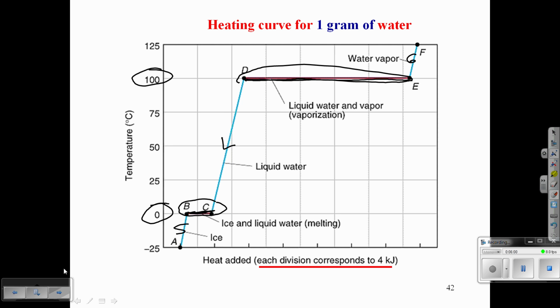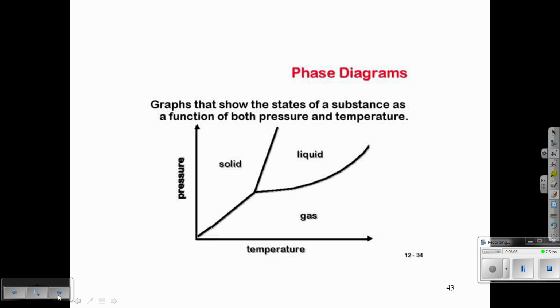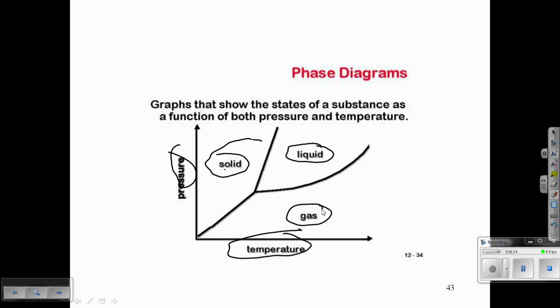That brings us to the last part. Phase diagram is pretty simple. It's the relationship between pressure and temperature. Basically, the three phases of substances and how they change given a value for temperature and pressure. So if you look right here, solids are always here, liquids are always represented here, and gases are always represented here. There's some key points that you have to be able to interpret on a phase diagram.